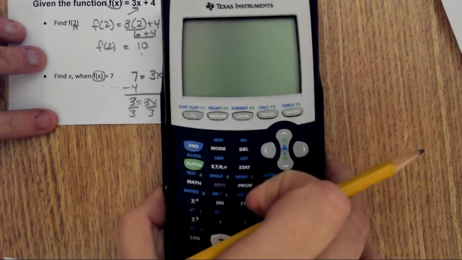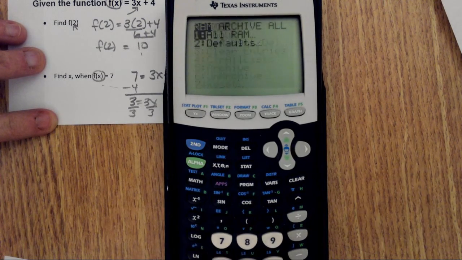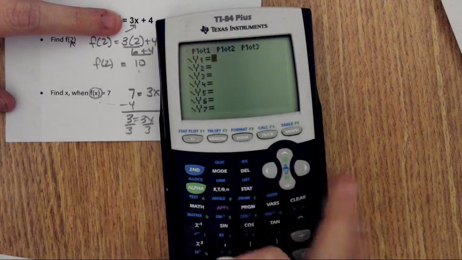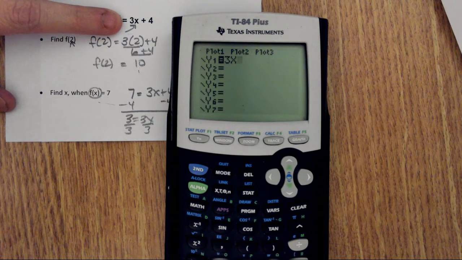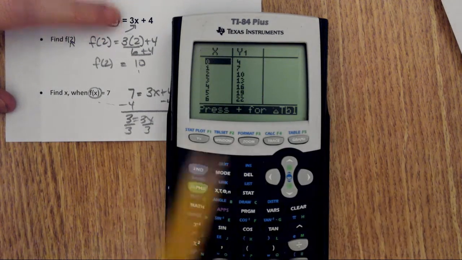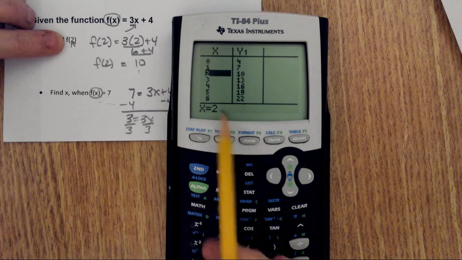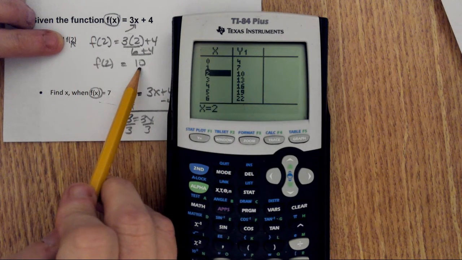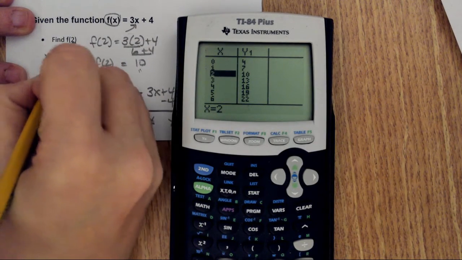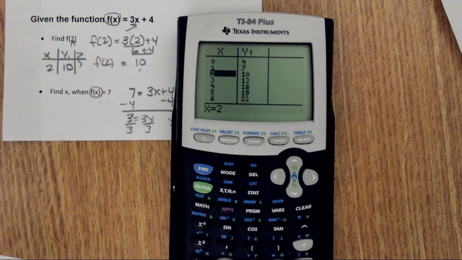Now, we can also do this with our calculator. If I turn on my calculator, and I'm going to clear it up because I don't even know what's been going on here. When I go into y equals, I can put this function, because again, this calculator is a function machine. 3x plus 4, and then I go second graph to get to the table. It says, what is f of 2? Well, 2 is an input variable, which is x. When x is 2, y is 10. Hey, look at that. That's the same thing I got. If I want to prove that I did this in the calculator, actually, I don't even need y2, do I? I put 2, 10. There you go. That's how I got it out of the calculator.